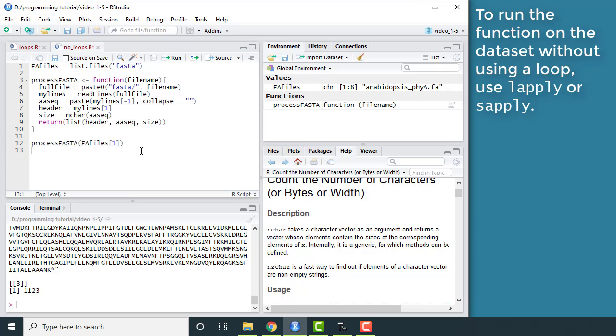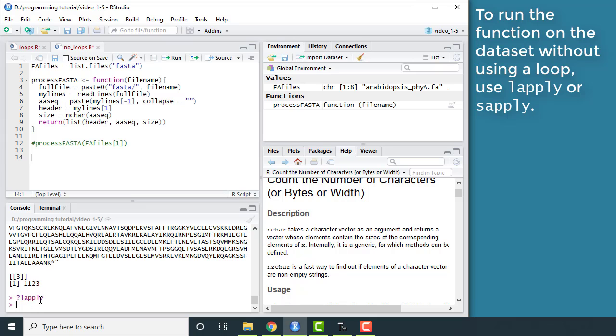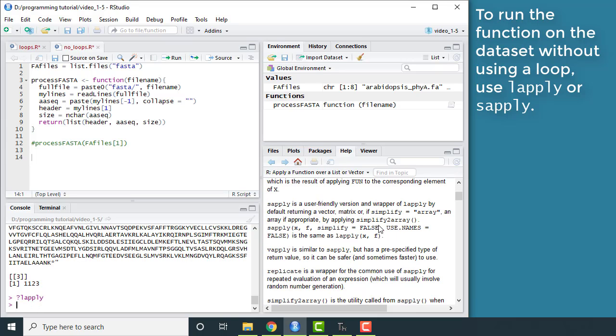Okay, so let's say I want to run that across my data set without using a loop. In this case, there are a couple functions called lapply and sapply.